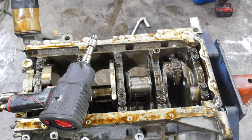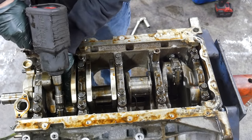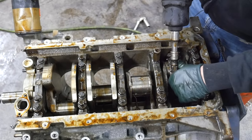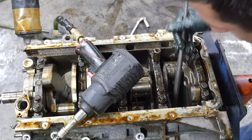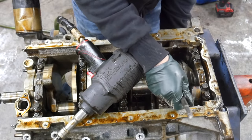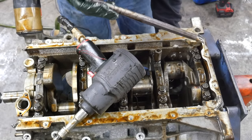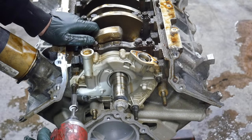Heavy, heavy damage. Okay. Let's get this last piece out. See if we can get that piston out. Let's try for this one first. That's most of a piston. It's more of a piston than the other side. Wow. I think the next thing we're gonna do is take the oil pump off. And maybe we'll take it apart and see if we can see any damage on the inside, if I know how to take it apart.